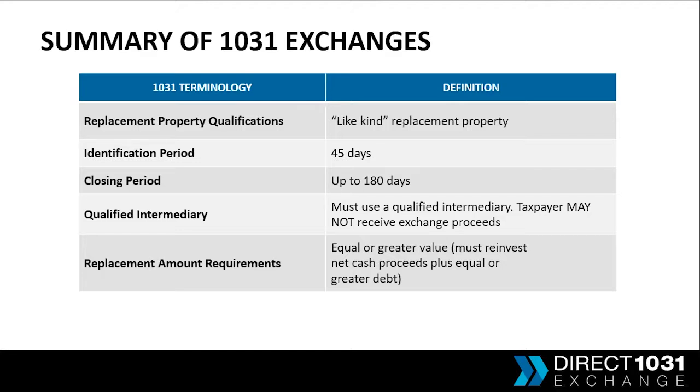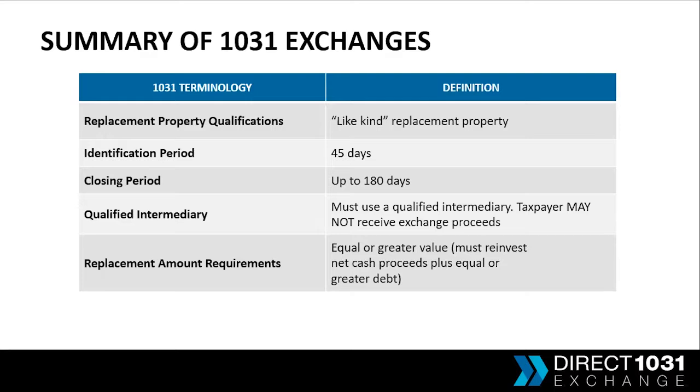The qualified intermediary, an individual and/or a corporation, is a function that's needed to help facilitate. They're often called accommodators for 1031 exchanges. These qualified intermediaries serve as an individual to make sure that you follow the exchange rules, including the identification period and the closing period. You must use a qualified intermediary when entering into a 1031 exchange. The investor or the taxpayer may not receive the exchange proceeds at the close or the sale of a property.